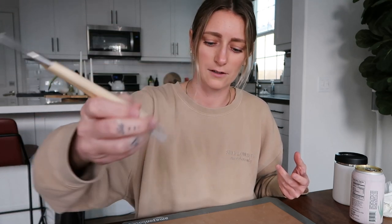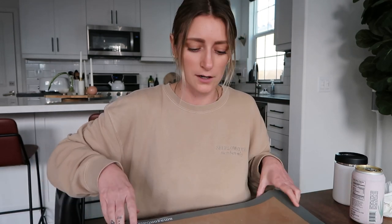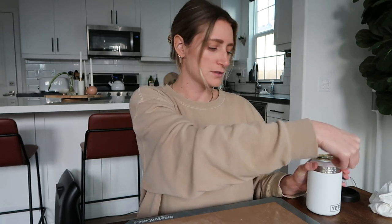These fancy tools, also from Amazon, are good for cutting and other things when you're using your clay. And then I have a handy dandy mat to use as my workspace so I don't totally mess up our dining room table. The final thing you need is a giant grapefruit and hibiscus hard kombucha. And if you dare, a Yeti can koozie.